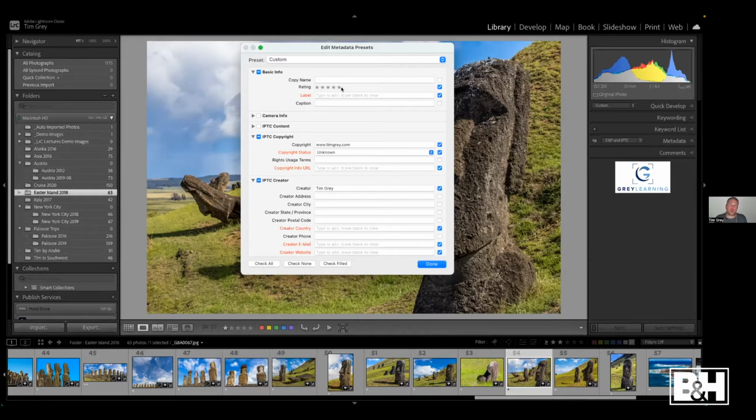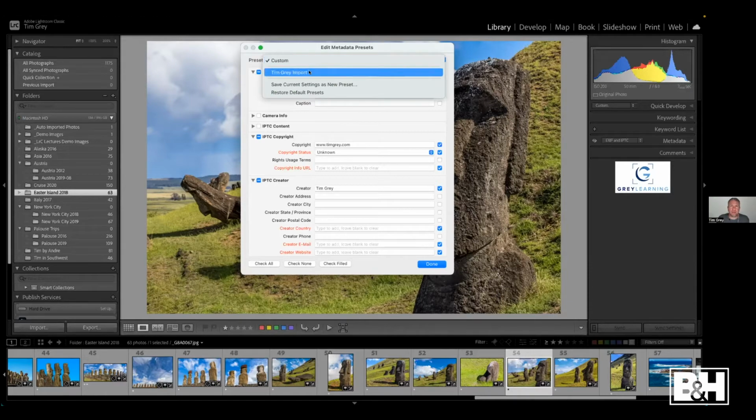And so when we're updating metadata or creating a metadata preset, it's important to keep in mind that we're applying this in a sort of generic way, possibly to every single photo you import. And so you want relatively generic information here. So as a very general rule, I would say contact information, copyright information, and in my case, a color label as well.